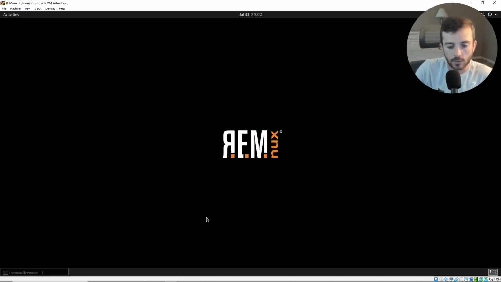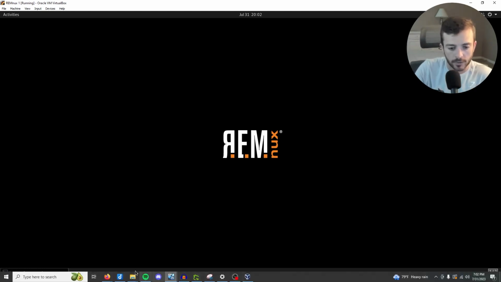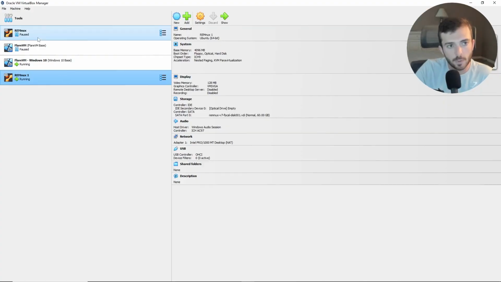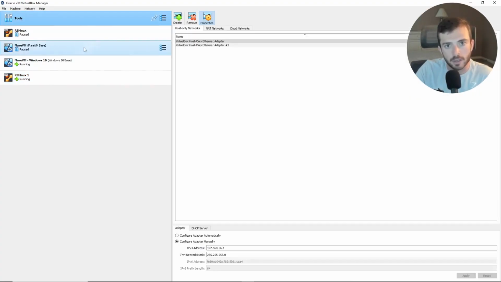Okay, so our next step is to actually go back into VirtualBox and create our own network. So going to VirtualBox once again, go up to the tools panel here, and you're going to see this little network card. Click create. Proceed to select yes. Okay, so down here, we're going to go ahead and put in the 10.0.0.1 address block, and then just do apply. Proceed to click yes.